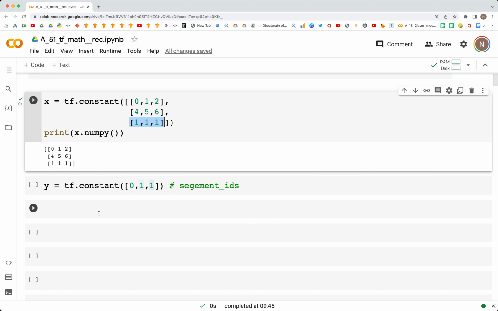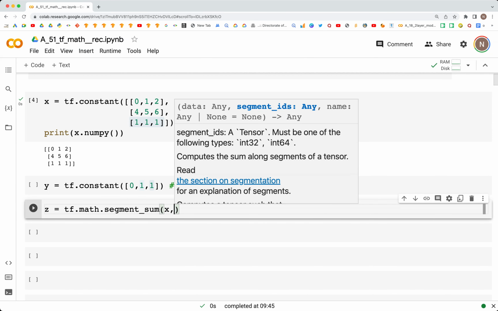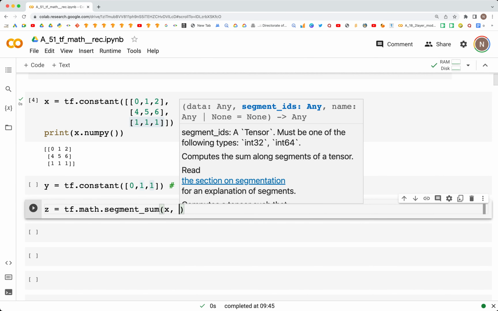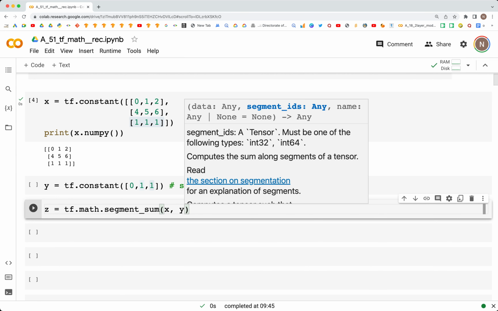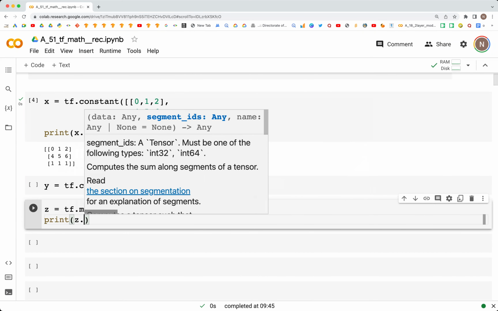And now if we perform any operation, let's say we want to add the values, we can say tf.math.segment_sum, and inside of this we pass in the tensor on which we would like to perform the operation, and then we input the segment IDs which are in y.